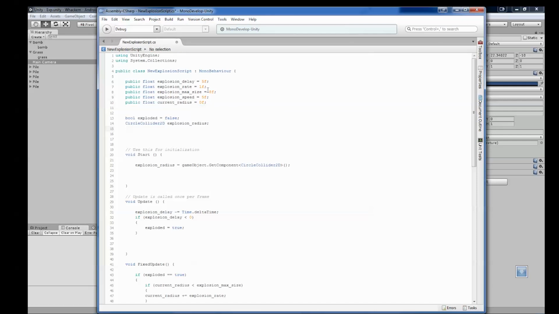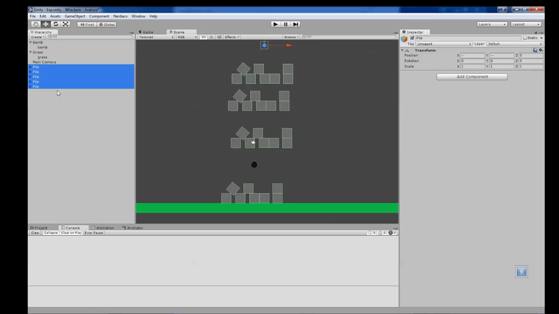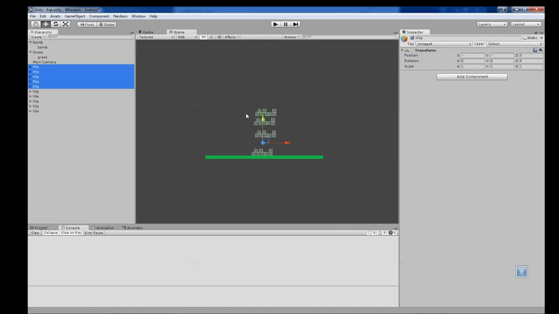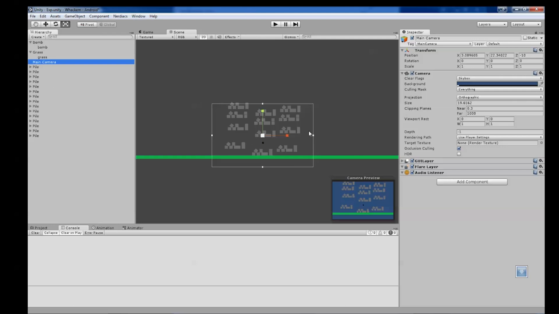Yeah, make it even faster and make it a little bit larger. And let's add a load more of these. Bigger landscape, bigger camera.